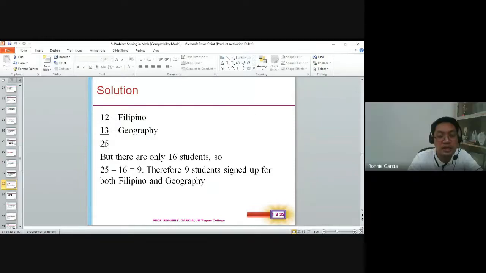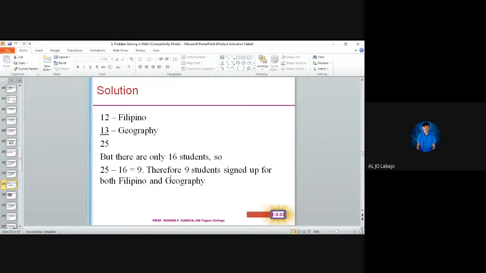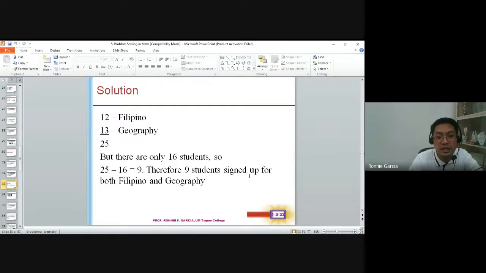So kaning 25, sobra ni kaayo. Naay nagdoble diri. So para mahibalaan nimo pila ka buok nagdoble-doble nga estudyante, imuhang i-minus. Since there are only 16 students, so 25 minus 16, 9. So naay 9 ka estudyante nga Filipino and Geography ang ilahang giapilan. So kaning 9 estudyante, active kay sila kay Filipino o Geography lang giapilan. Nagets ninyo? 9 is the correct answer for letter A.